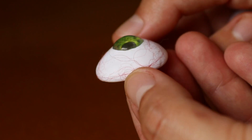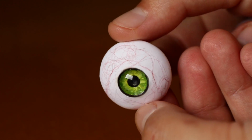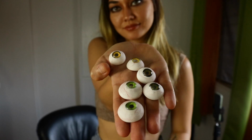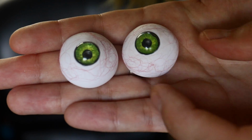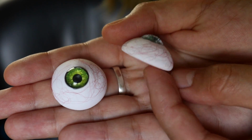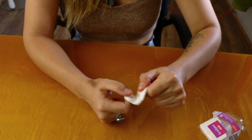Hi guys, this is a quick and easy tutorial on how to make eyeballs from polymer clay. So the first thing you're going to need is some light polymer clay. I'm using Sculpey Primo for this project.